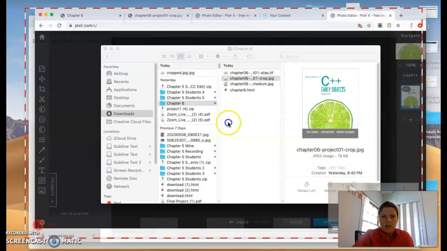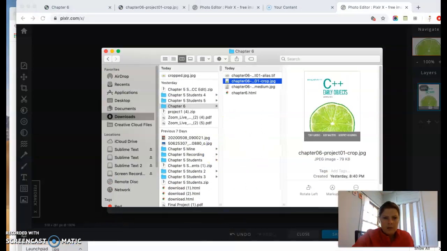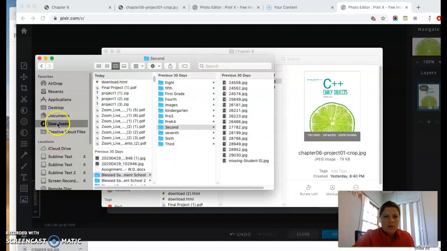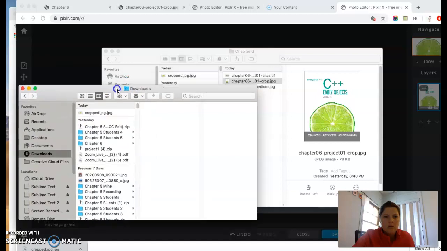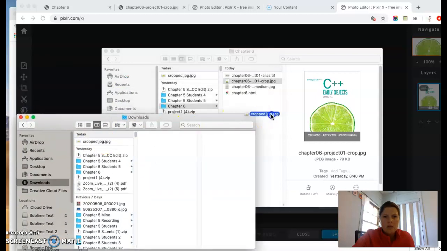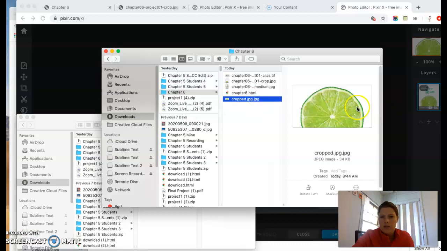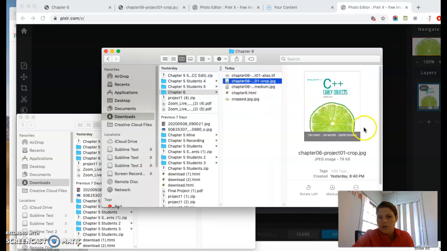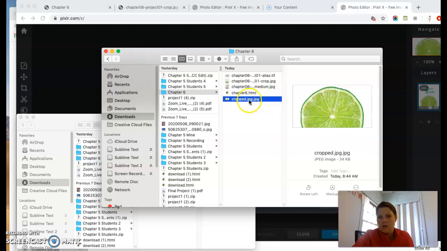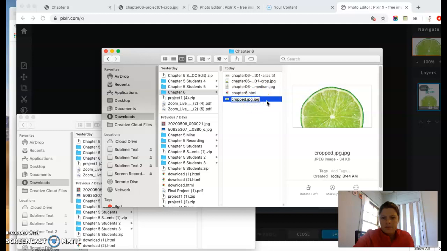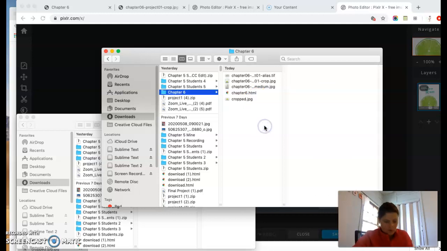So we can see from my downloads folder, let's open second file, downloads. There it is, cropped.jpg. I'm going to move it right over into my chapter 6 folder. So now it's there. This is what the full version looked like. This is what the crop version looked like. So I'm going to rename it because I don't want JPEG on there twice. The system automatically put it in for me. Perfect. So that's question 1 and 2.